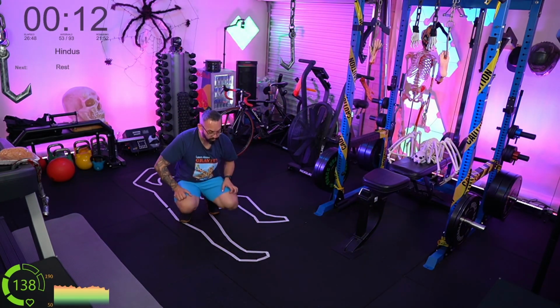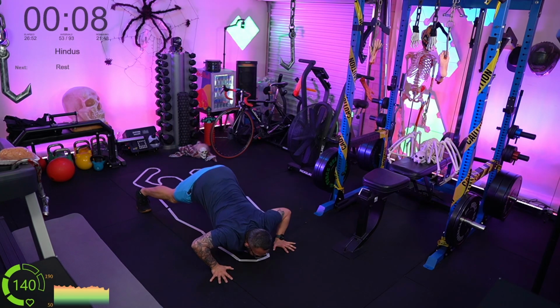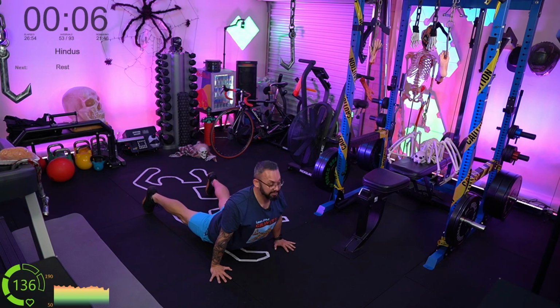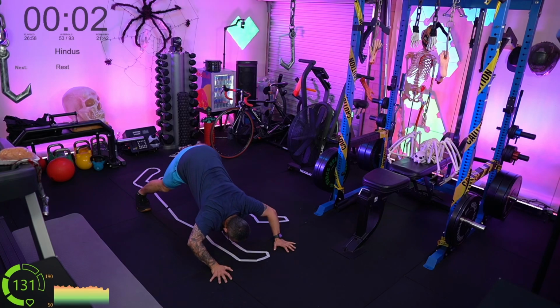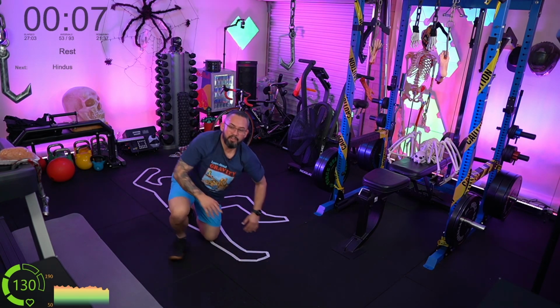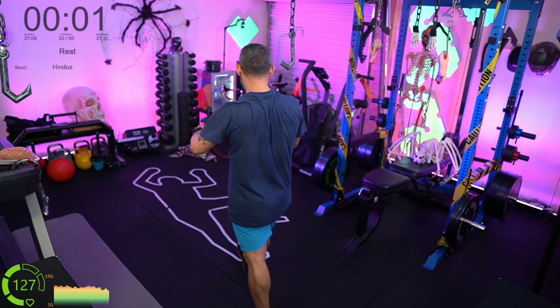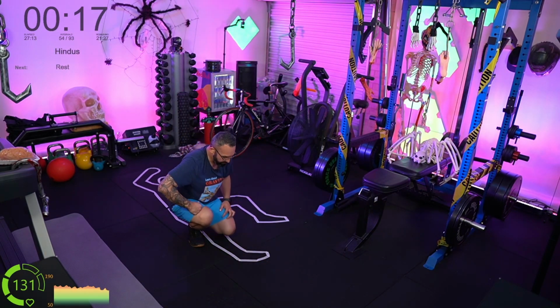This dive bomber push-up is helping us build the strength and the coordination to go from this low dip position, through the chaturanga, through that low push-up position, into an overhead stretch. Very, very useful. So I suppose I could move away from me justifying why we're doing this workout now, and we can talk a little bit more about form.